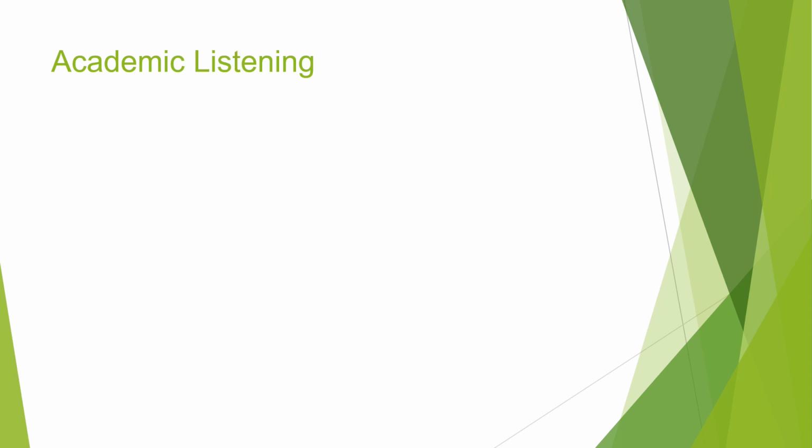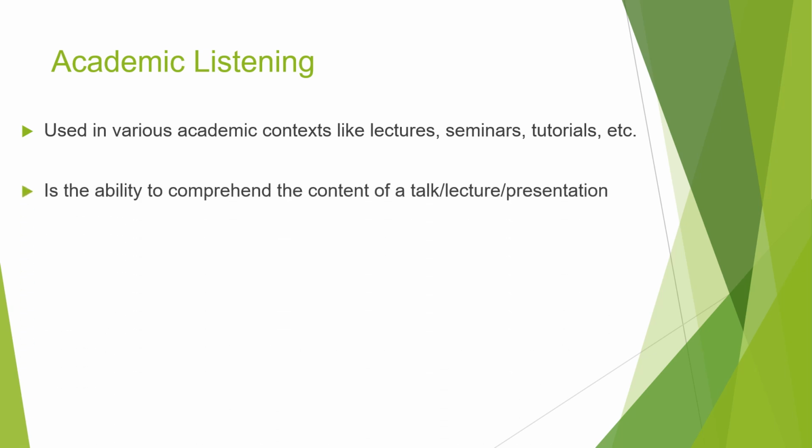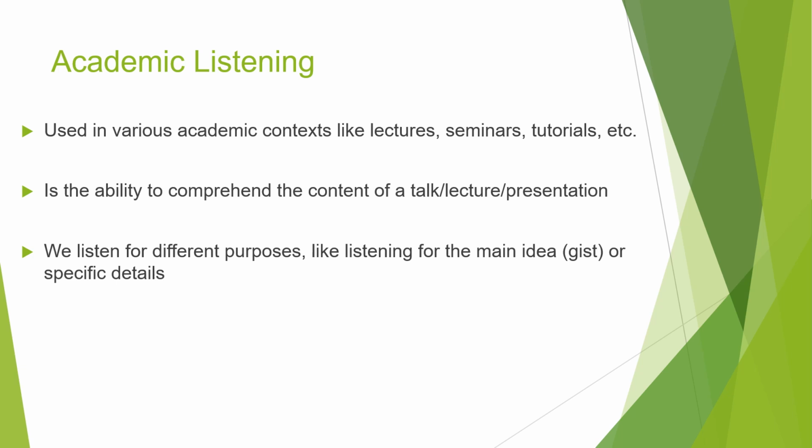Now let's move on to the next idea, which is academic listening. Academic listening is used in various academic contexts like lectures, seminars, tutorials, etc. And it is the ability to comprehend the content of a talk, a lecture, or presentation. But we listen for different purposes, like listening for the main idea or gist or specific details. So when you talk about academic listening, you have different purposes. Depending on the activity, you may apply a different approach.